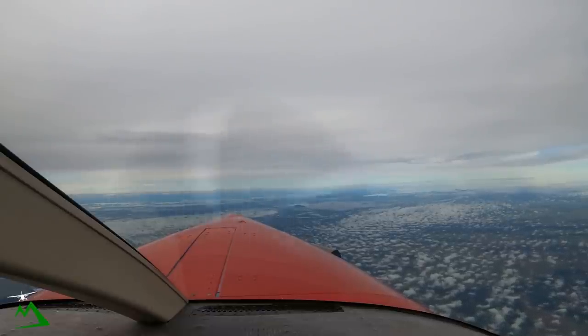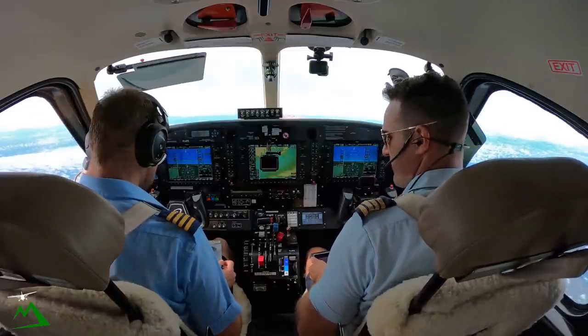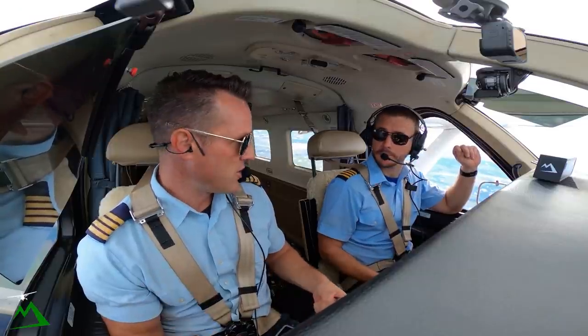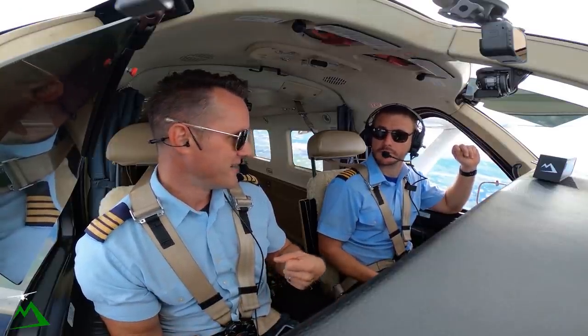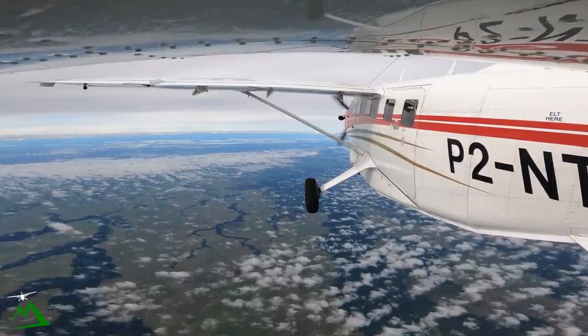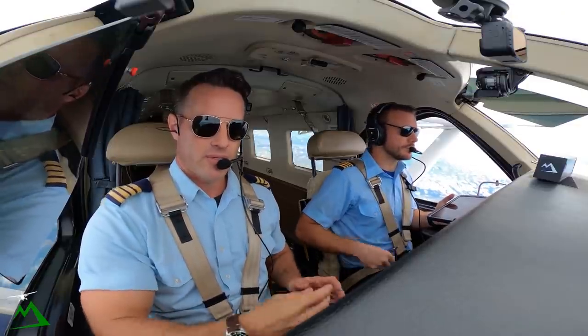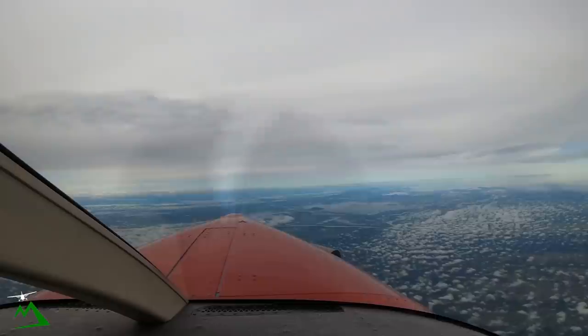And again, on short final, even when I'm by myself all the time, I actually brief myself out loud: match the slope before pulling power. Just because we're not coming into these sloped runways all the time, and it helps solidify it on short final. Oh yeah, that's what I'm doing. We haven't done a lot of these, but yeah, that's what I'd like to start seeing you doing.